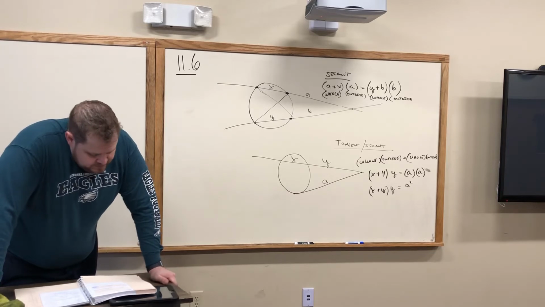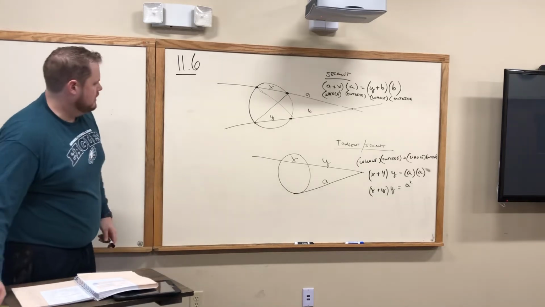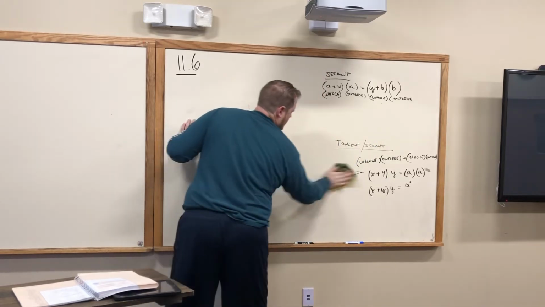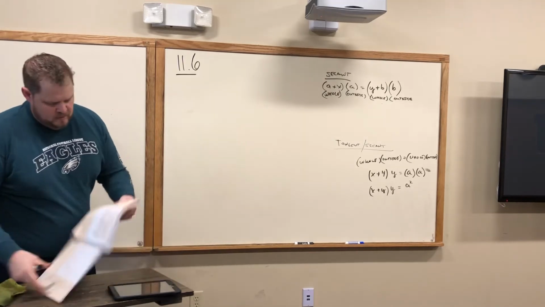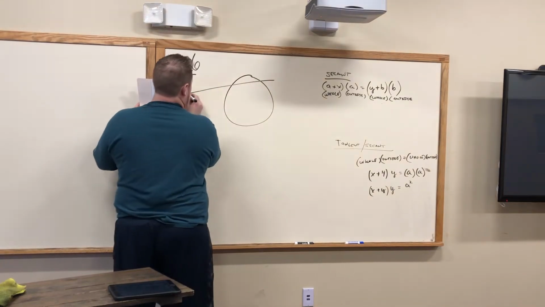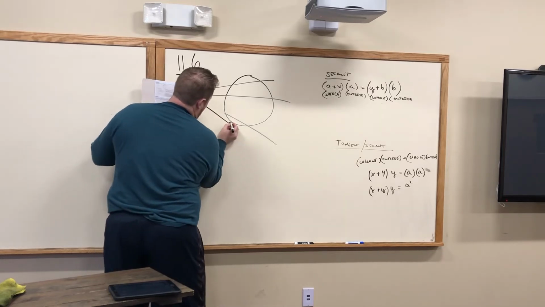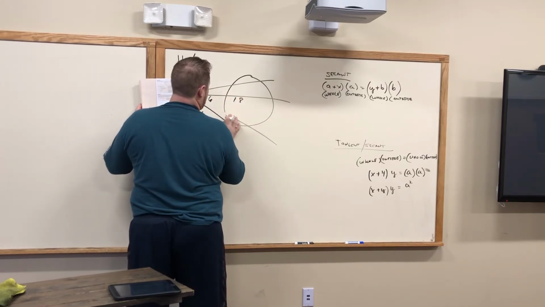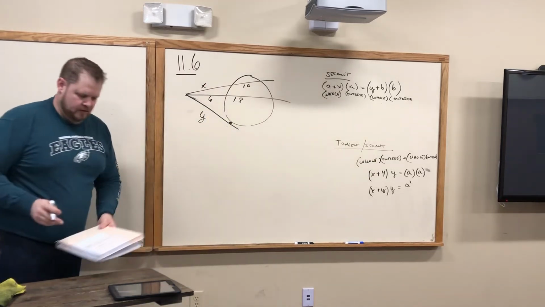So let's do a problem to make sure everybody's somewhat understanding what we have to do here. Okay? All right? So I'll leave those up over there so you can kind of see them as we do this first problem, okay? So, first drawing looks like this. Oops, sorry. This is y. This is 6. This is 18. This is 10. This is x. Okay, so first off, let's solve for x.